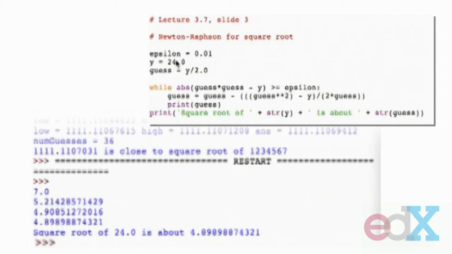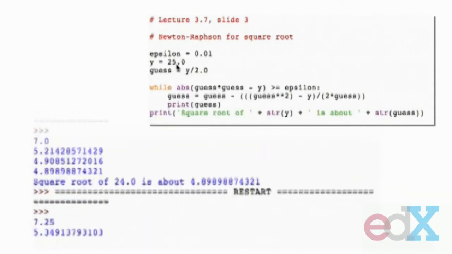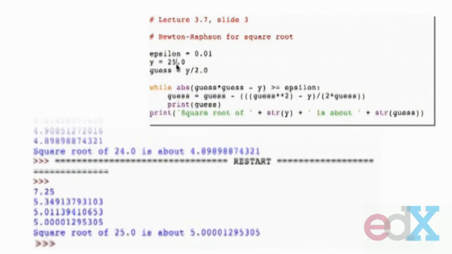Let's try a different example. Let's try our good old example of 25. Again, if I evaluate that one, you see again, in basically 5 steps, because the first one was using 12.5, it gets to a quite good approximation of it. Let's try something even bigger. I'll go back over here. Let's do my example of 1, 2, 3, 4, 5.